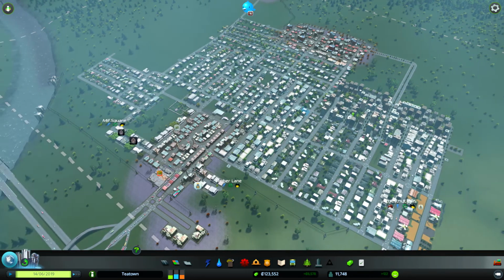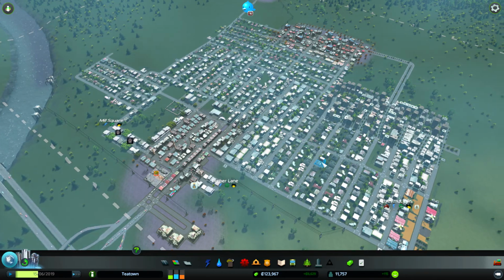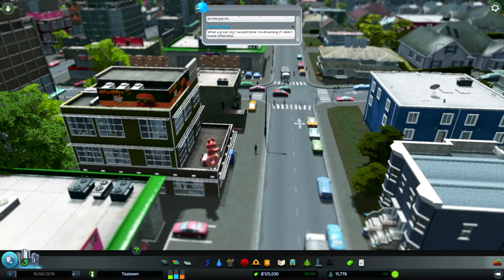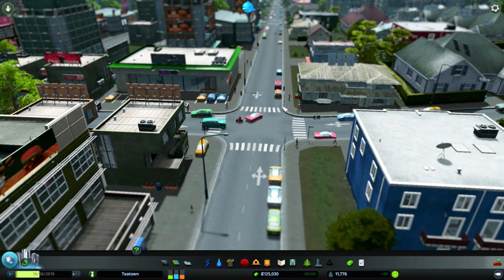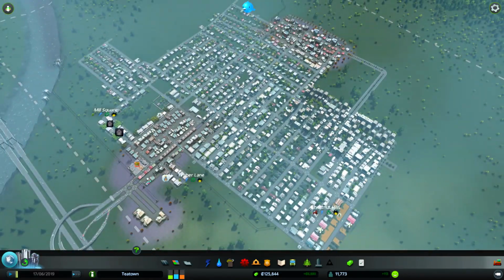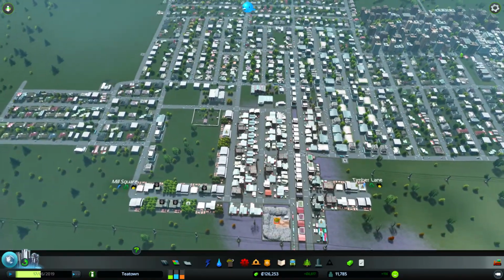Given the size of my city, I've only got about 11,000 people, so I feel like it should run a little bit better. It's definitely way better than Cities XL runs, but I still feel like it could use some work. When I zoom down to this level, I'm getting about 25 to 30 frames a second. Obviously it's going to drop a little bit because we're zooming in and seeing the people walking back and forth, but I would like to see it a little bit better. Hopefully that's something they can work on.